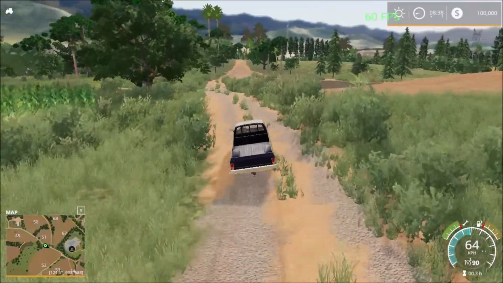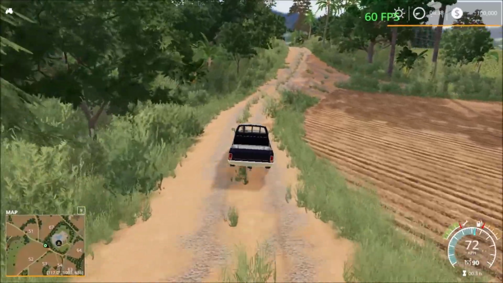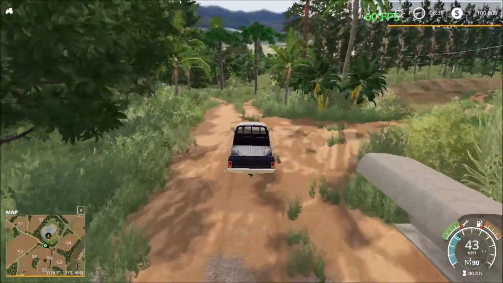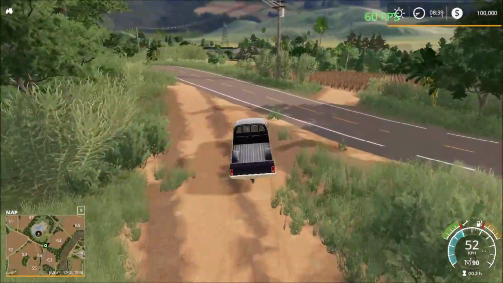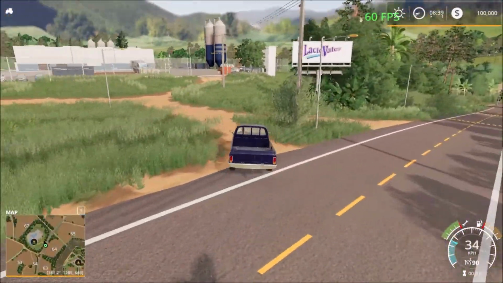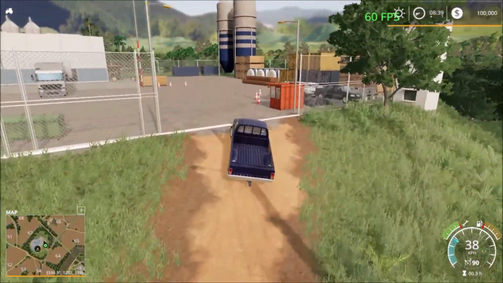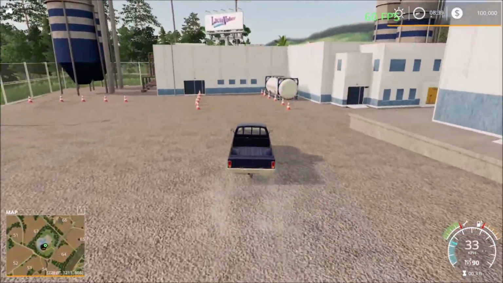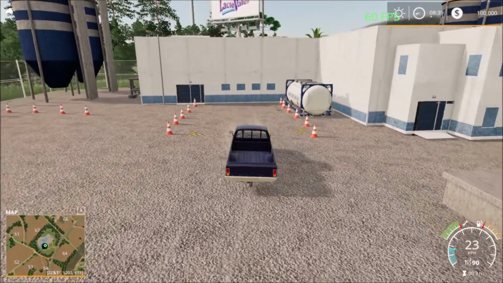Yep, so we have the next sell point just at the junction there. Yeah. Back on the main road. The next sell point is just around the corner here. In here. Oh, it's a large scale, so I can enter here. So it looks like milk. Yep, milk sold here. This is a dairy factory.